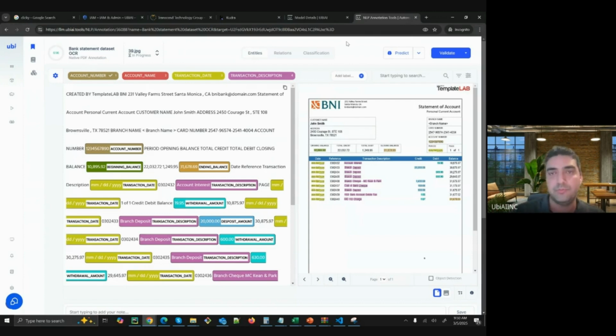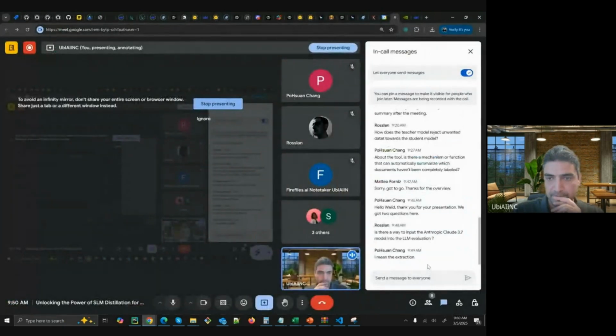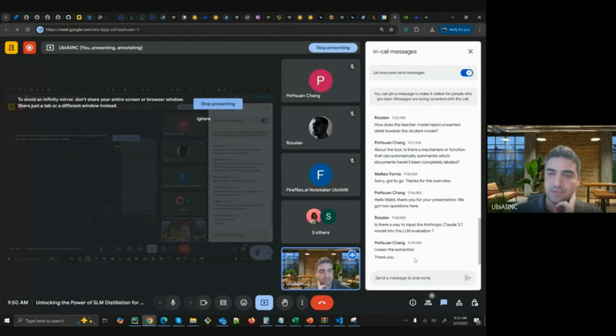In principle, it could be done. Oh, I mean the extraction, like if it's possible to evaluate if the extraction is correct or not. I think it's still possible. I haven't done it personally, but I think it's something that's possible to play with for sure.